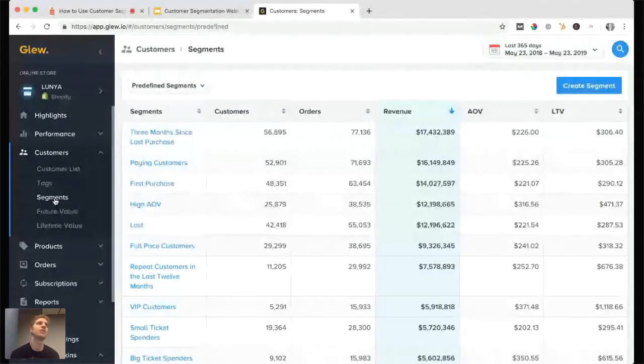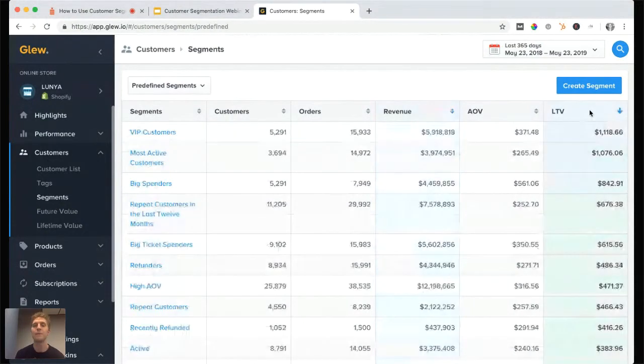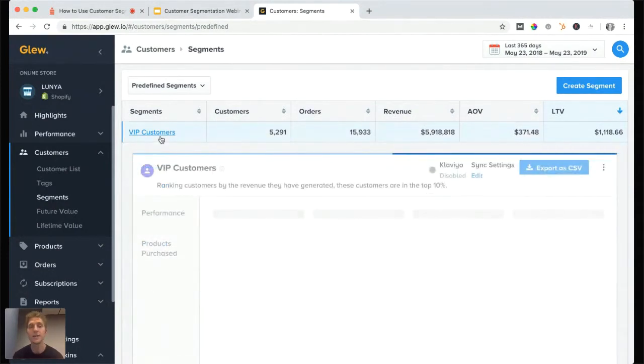So how are we going to understand how to prioritize which of these different markets to concentrate on with our marketing automations? Well, what I'm going to do is go to customer segments and look at my segments through this view instead, and I'm going to rank my segments in order of lifetime value. And if you need a refresher on LTV, I highly recommend that you go to the Glew Academy video series and watch video two on LTV if that's a little bit of a mystery as to why we did that. But when I click into that segment, what you're going to notice is a deep analysis on that segment, right? And let's let the query load for just a moment.